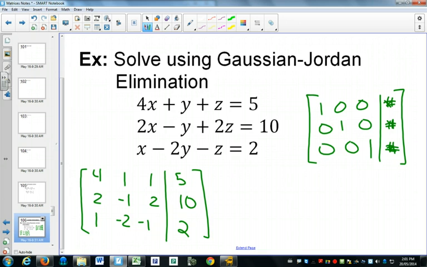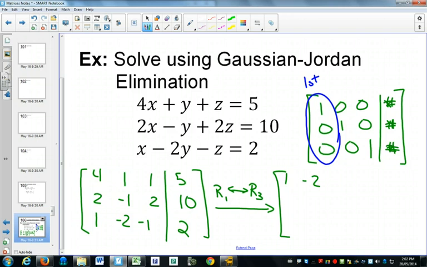Now as far as order goes, what you're going to want to do first is get zeros in that first column and a 1 at the top. A 1 at the top is nice because then you can always multiply it and add it to another row to get those zeros. So as a first step, can you see that I could get a 1 at the top if I just switched row 1 and row 3? I'm going to take row 1 and switch it with row 3. Now row 1 becomes 1, negative 2, negative 1, and 2. Row 2 didn't change, that's still 2, negative 1, 2, and 10. And row 3 is now 4, 1, 1, 5.